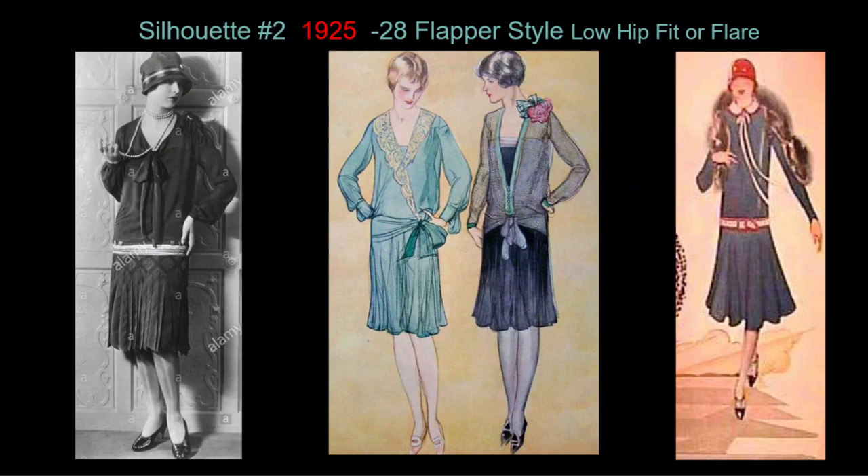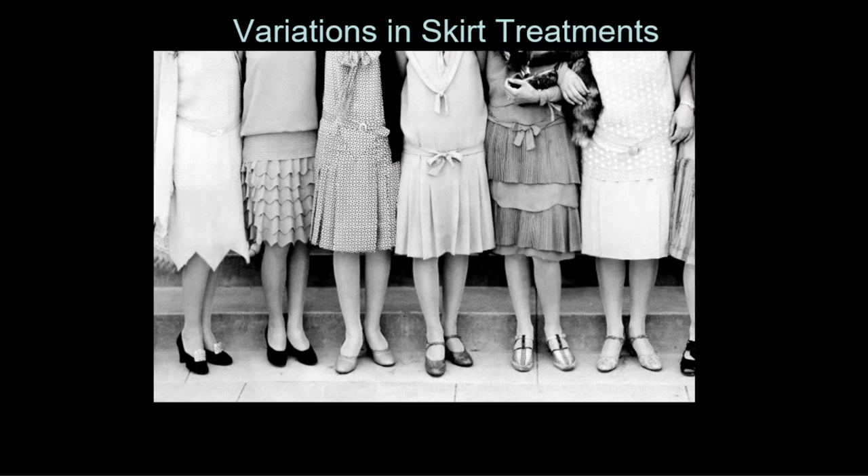The second silhouette is the flapper style, beginning in 1925. This short knee length is the shortest fashion we'll see in the 20s, but it is the one we most associate in the popular imagination with this decade. Note that it takes us half a decade to reach this hemline. The waistline drops to the low hip, so the torso is a long rectangle. Skirts will flare below the fullest part of the hip, with pleats or other kinds of fullness. The neckline will feature V-shaped necklines along with some horizontals. We will see a huge variety of skirt treatments during this era, as visual interest drops below the waist.